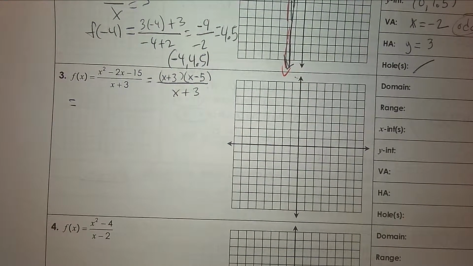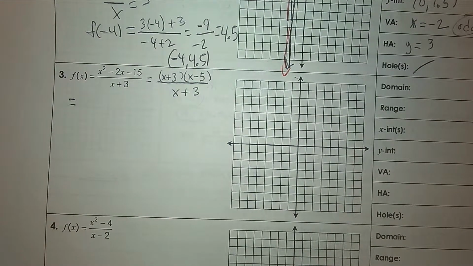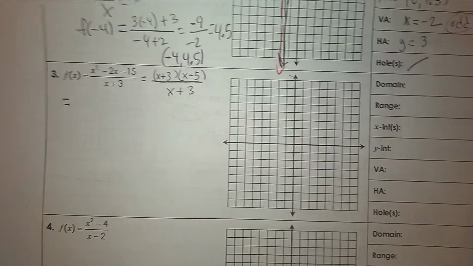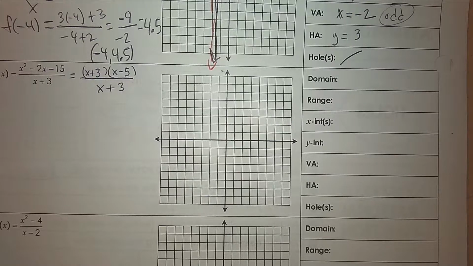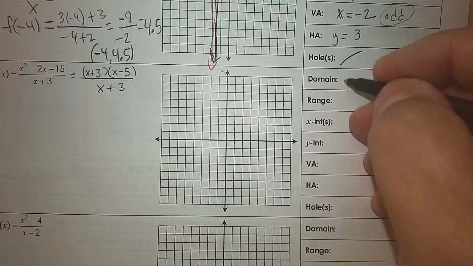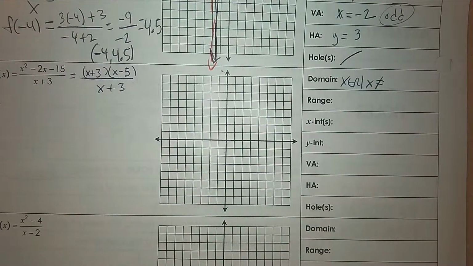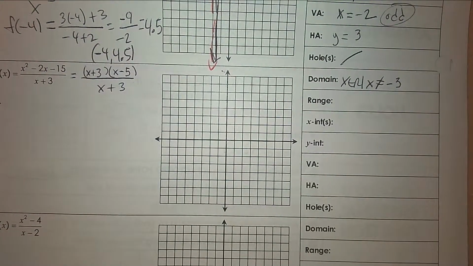Who to ask? Kaylin. What's step number 2? So what's the domain? Where do I look for the domain? Okay, so tell me what it is then. So you're telling me all real numbers but x cannot equal negative 3. And you know why x cannot be negative 3? Because it makes the denominator 0. Yes? Awesome. Thank you, Kaylin.